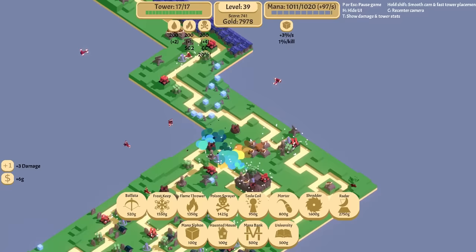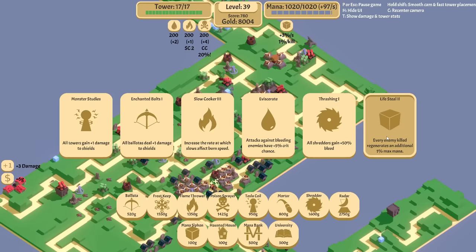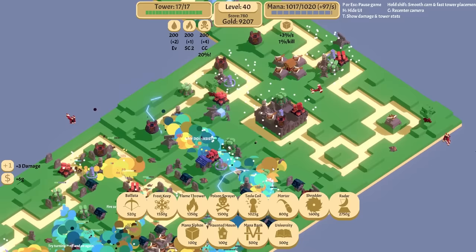Wow, we didn't even get 4 down on our mana, or 40 down. Nice. Lifesteal? Every enemy kill does an additional? No way. I don't need that. Okay, thrashing 1. Eviscerate? Yeah. More crit.